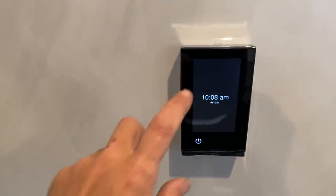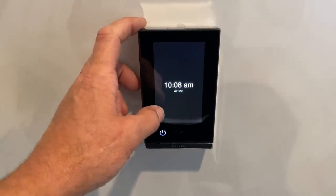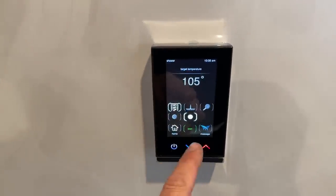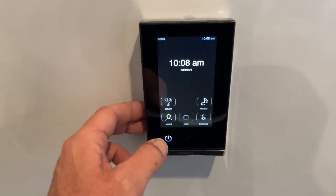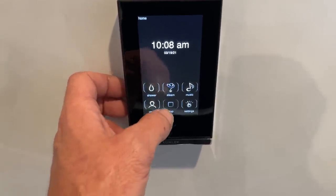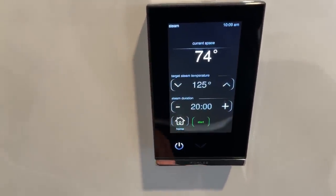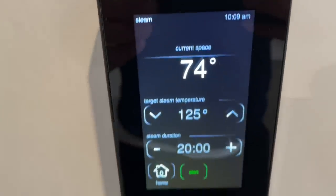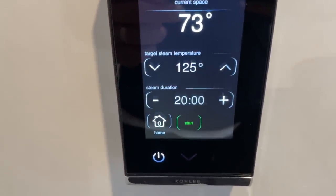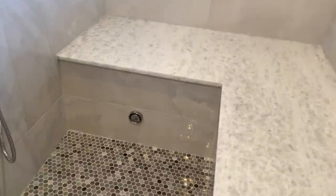Let's go over to the digital display interface — I call it a mini iPad. It's pretty cool, a little slow as you can see. So you can configure through the web browser what screen you want to see first. We'll start with home — I've got steam, shower, and music. You can select different users. Let's go to steam, for example. The current indoor temperature is 74 degrees. Target steam temperature is preset for 125 degrees. Steam duration is 20 minutes. If I hit start, within less than a minute we'll have steam coming out of that steam outlet.